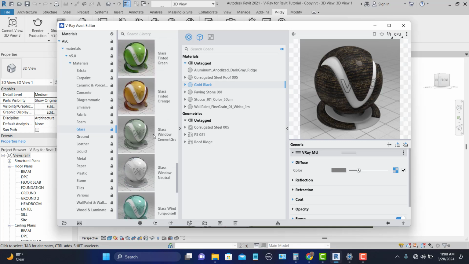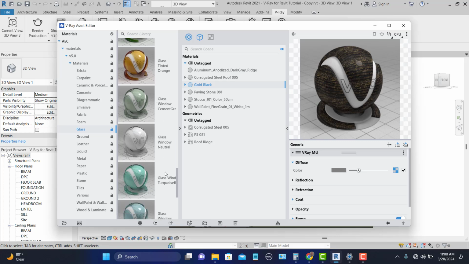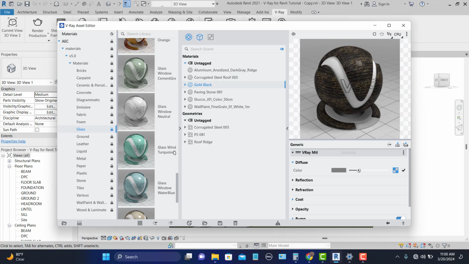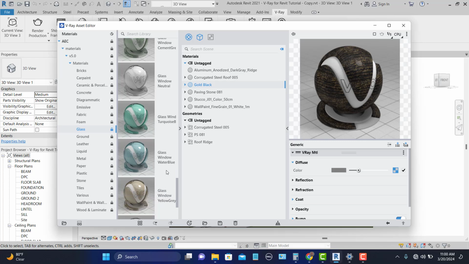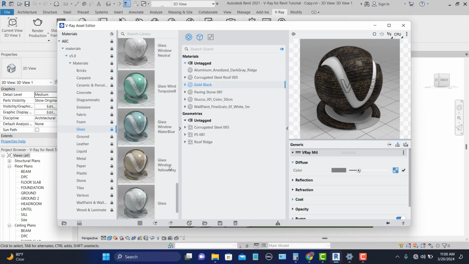Glass for windows starts from here. This one is neutral, that means no color. Turquoise, window water blue, window yellow gray. I will use this.